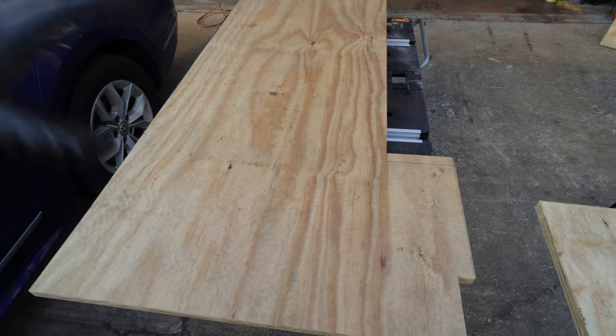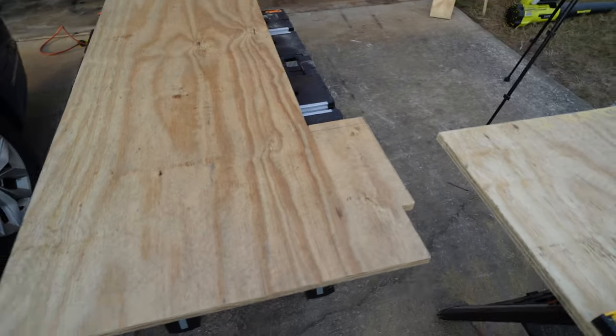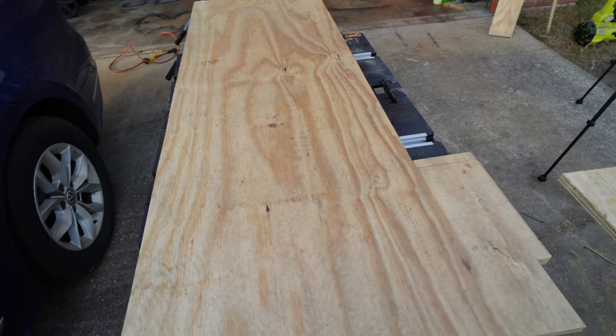I have to sand it, but I also have to build the walls, which I'm running out of daylight, and I don't think I have a piece long enough to go across this left side entirely. So I'll probably have to come back to that.